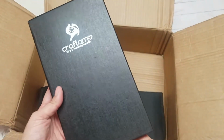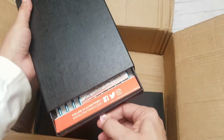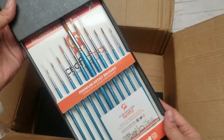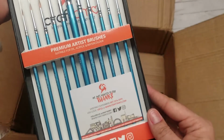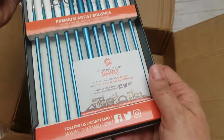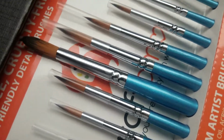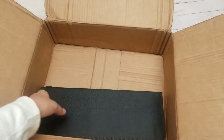These little guys here are also one of my favorites because they are detail brushes. These brushes have the best tips ever. Yeah, look at this. You can do so much detail with this, and I've been using some of them. They're my favorite to create some of the hair that I do for my little pets. Yeah, I'm doing florals, anything really.